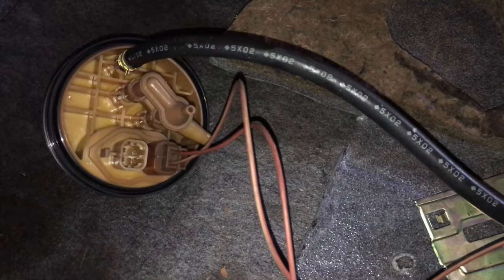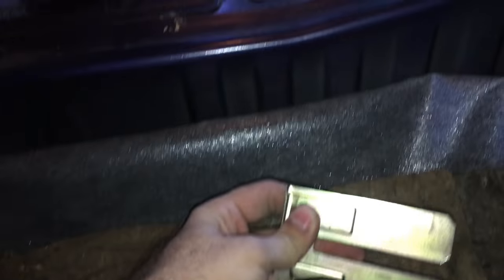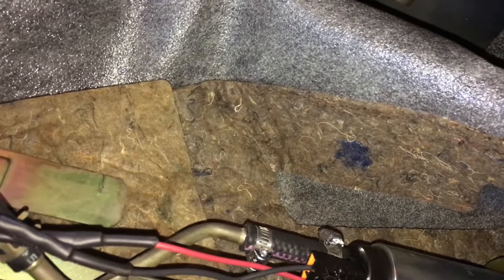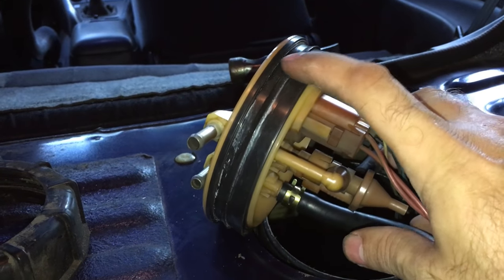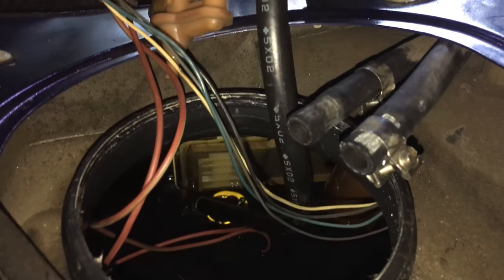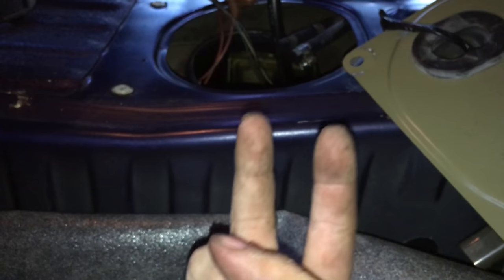It's nice and sturdy. All right, I am losing light. It's starting to get dark, but when you have the fuel pump, you want to get it back in the way it was. So get this up here. Don't forget to plug in the gauge. The wiring for the gauge comes in here. Give your seal a look over just to make sure it's not too damaged. Down on the back side there is a slide. It sits like this. Then the two edges of the bracket for the fuel pump, you bring up over and slide down into that.